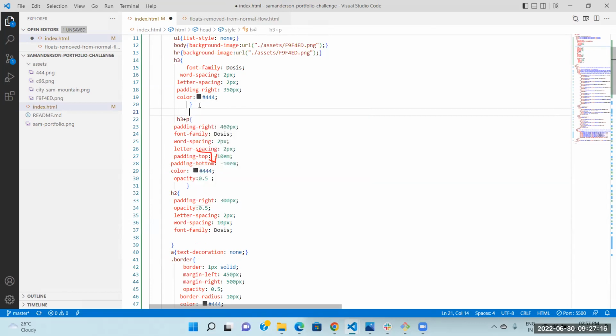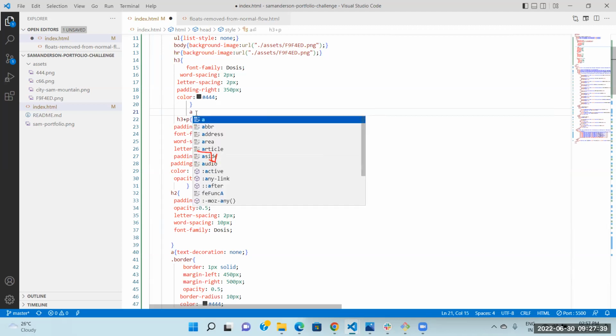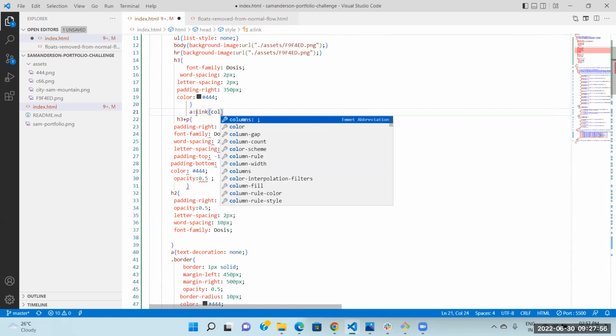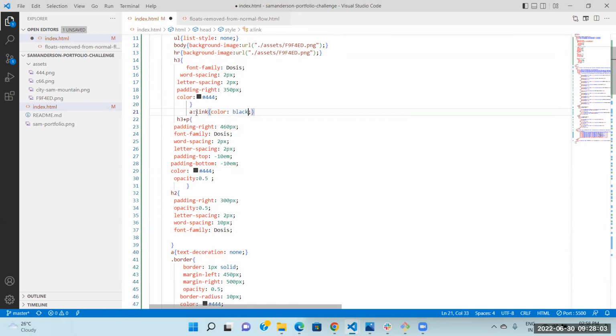A hyperlink. For A, I have created here for A. Can you see line 40? You have created text decoration none, border for every A. Now here also you have given color black, but it is not coming. Go for A:link. A colon link means when you load the page, what color you want to give it for the hyperlink. Flower bracket, color black. Now you try.